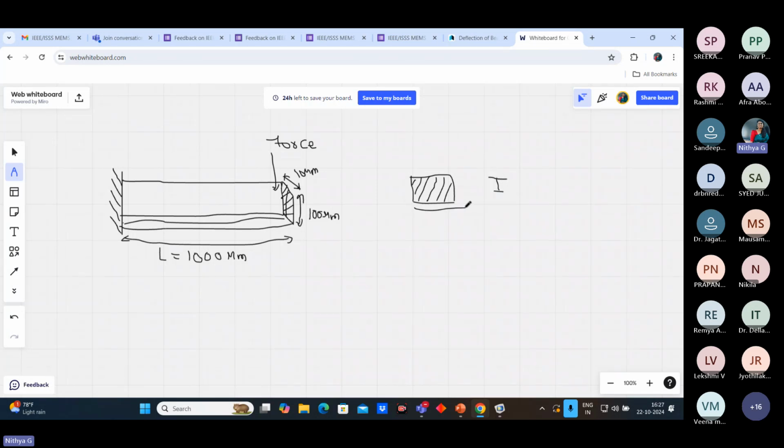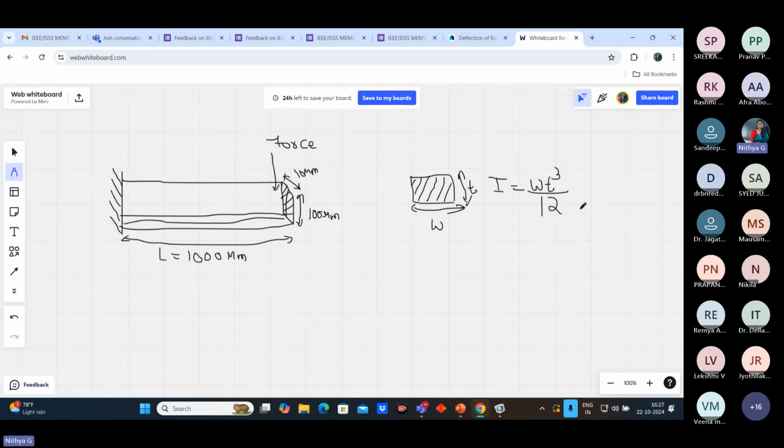Suppose I label the width as W and the thickness as T, then I will be equal to width into thickness cube, W T cube divided by 12.